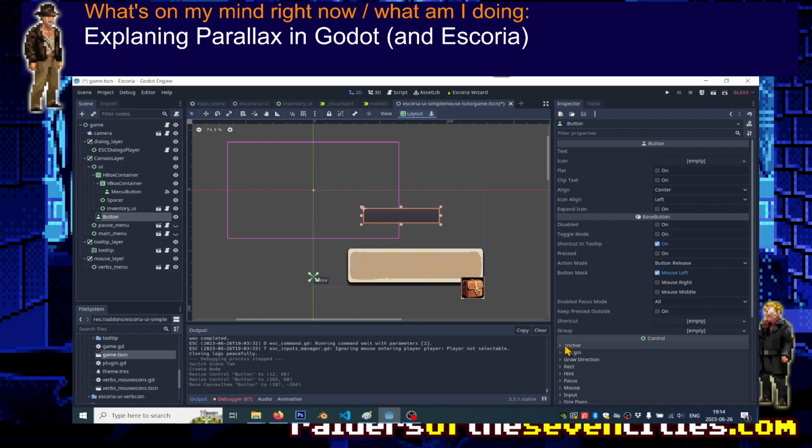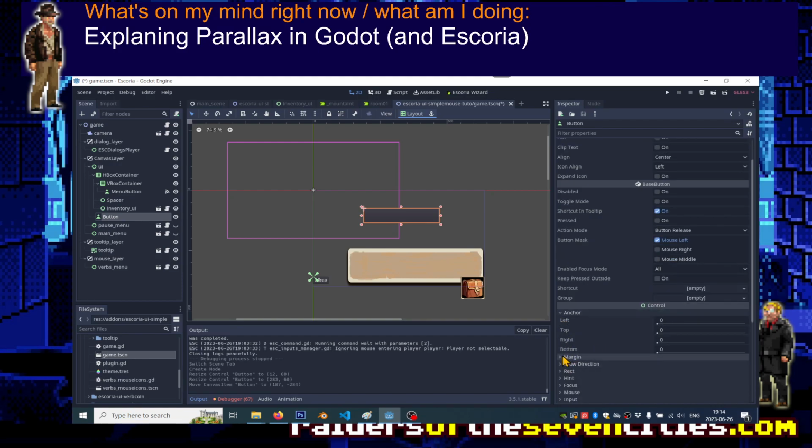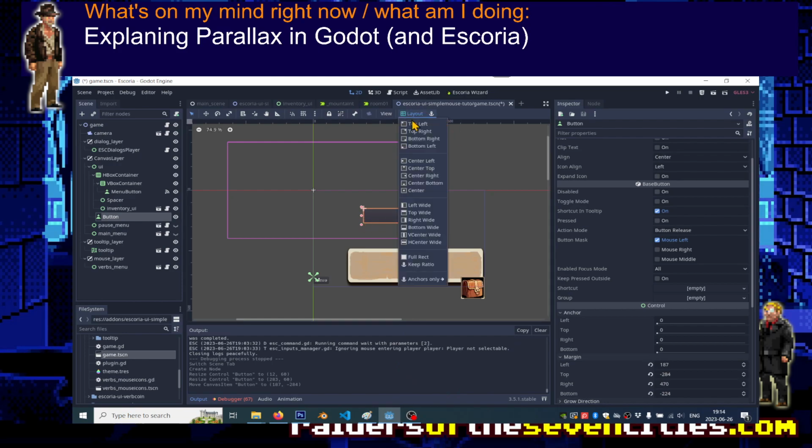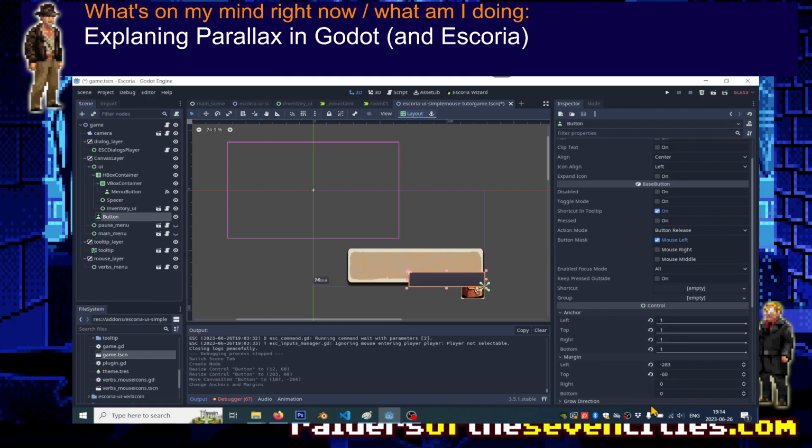Well, normally I would need to work with the anchor and with the margin, and I would need to remember, so 0, 0, 1, 1, and then negative margins like I just demonstrated in the paint image. But there is this magic button here, which for some reason is not here, and you would never know it exists. It's a different flow. You can tell it, please put the control in the bottom right, and it's going to compute everything for you.